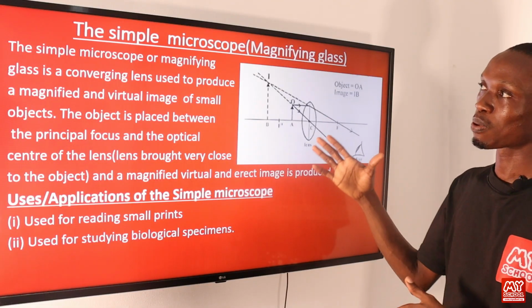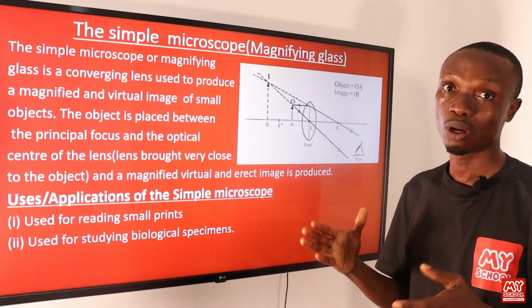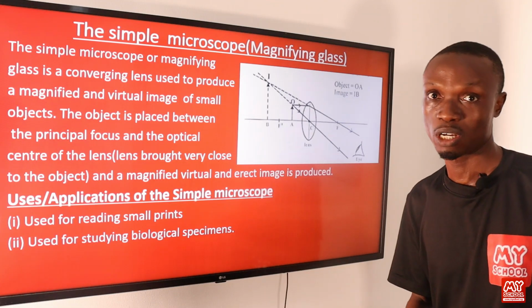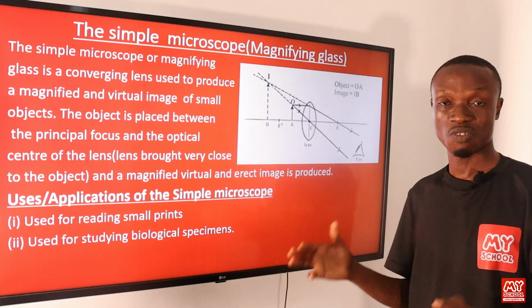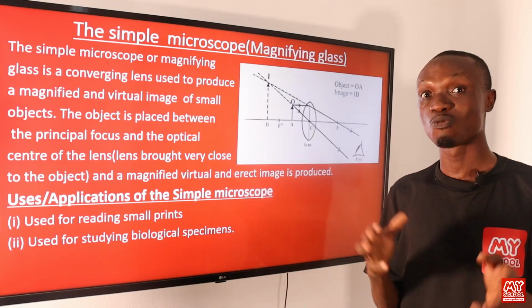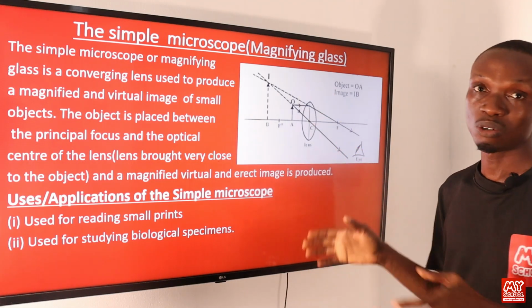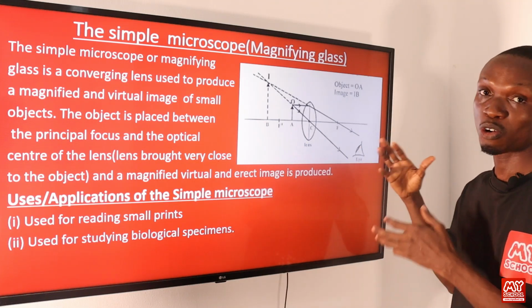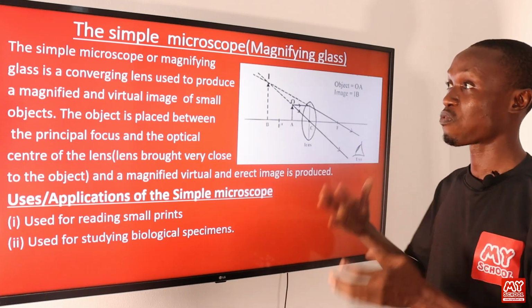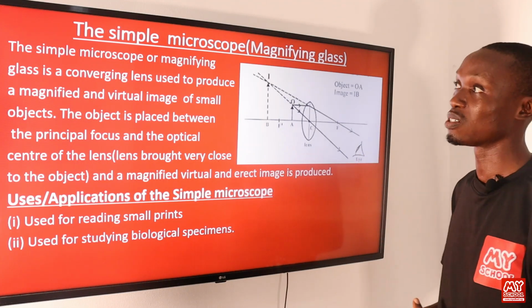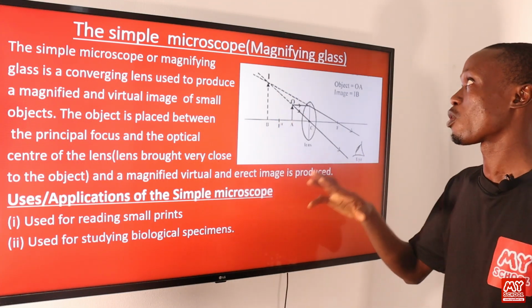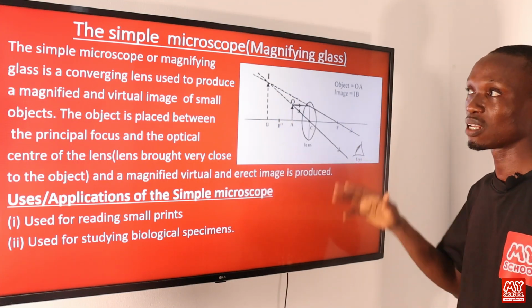Before we begin properly, I just mentioned optical instruments. So what are optical instruments? Optical instruments are devices that manipulate light to enhance vision or capture images. Basically, what we are going to be doing in this lesson is to show the various devices where lens find application. The first one is the simple microscope, also known as the magnifying glass.